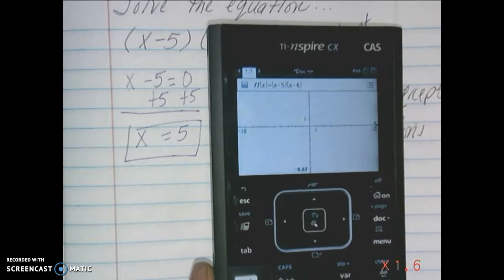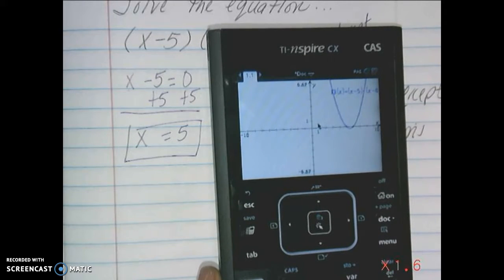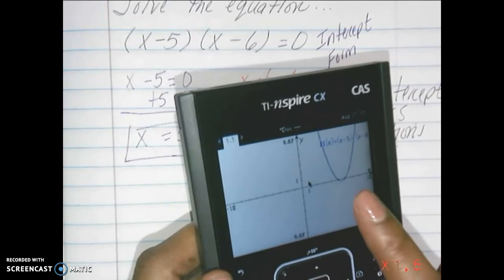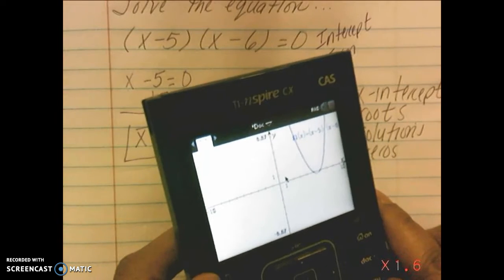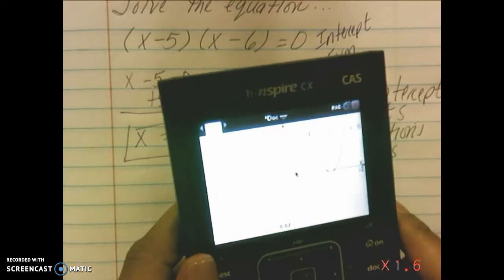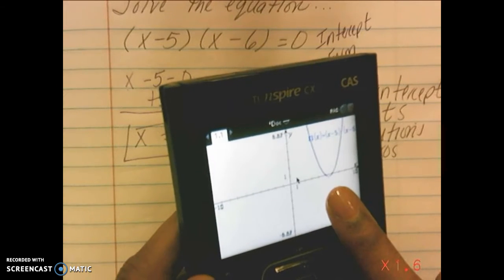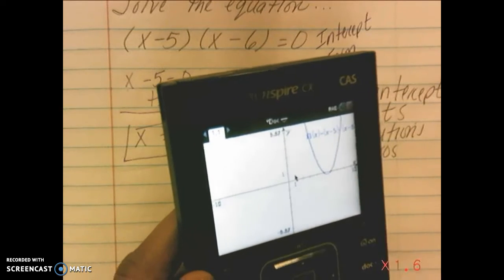If you don't believe me, give me just 1 second. Type my graph in, you type yours in, or just wait till you come to tutoring and do it in class. You hit enter, and it doesn't really matter. But you've got to focus on the intercepts there. I'm holding it at a slant because this light is really doing a number on it. Okay, nope, that's terrible. But I hope what you can see is that at positive 5 and 6, we have x-intercepts.